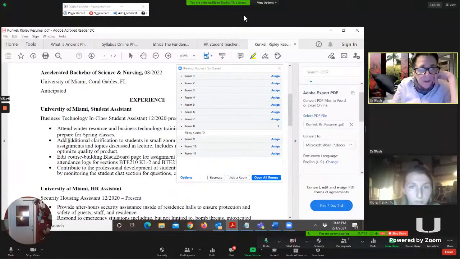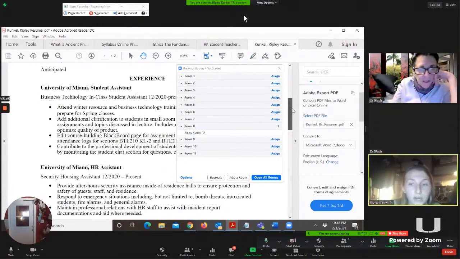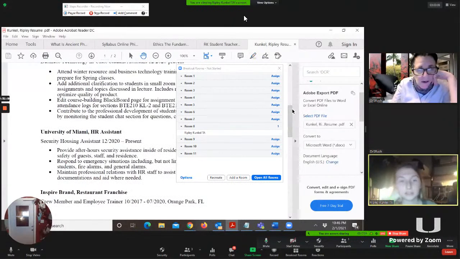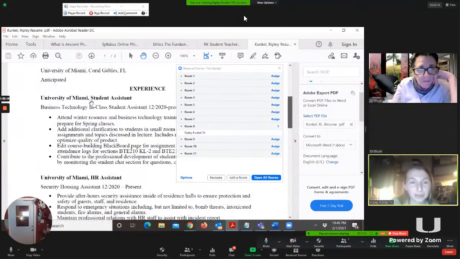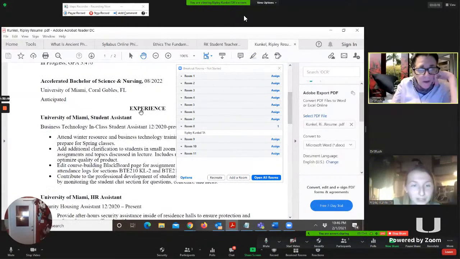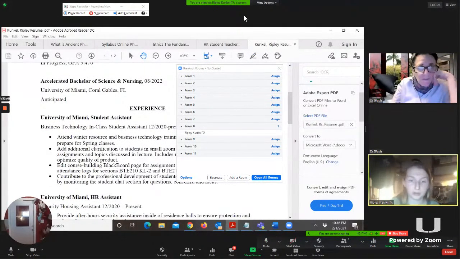So you are a security assistant, this is different, housing? Oh yeah, right now I'm a security assistant for housing and residential life. But like I said, I'm applying to be an RA for next semester. That's why I added this to my resume, but I wanted some legitimacy to it. That's why I drew up that form, the document that I sent you before.